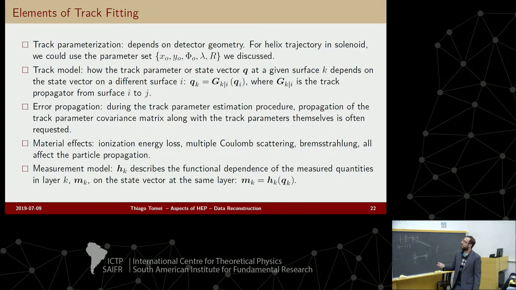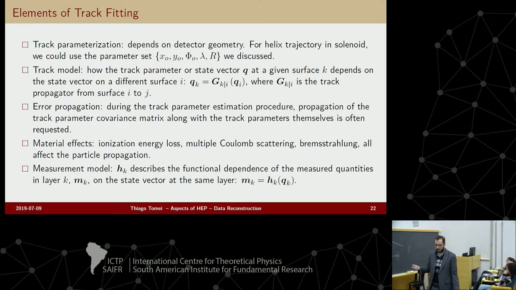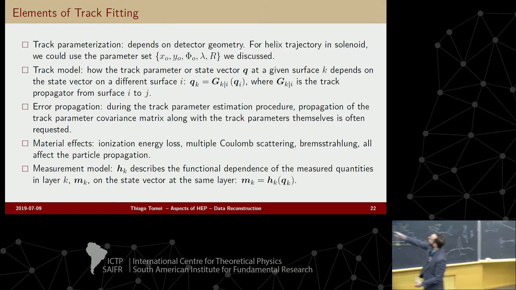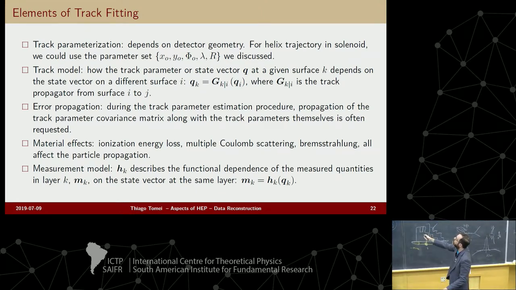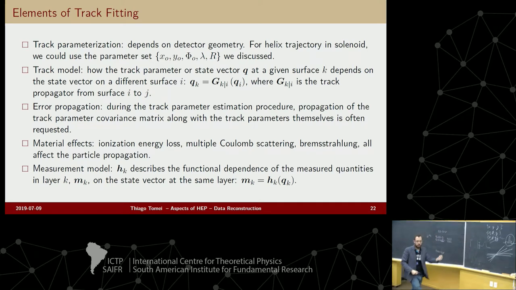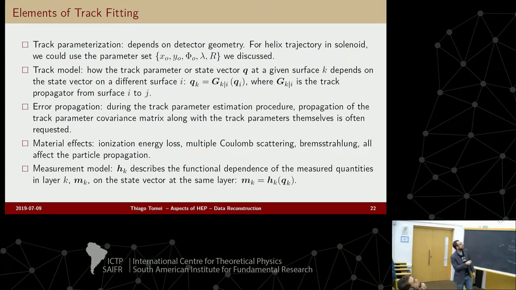Of course, this is already a solved problem: the propagation of a system in the presence of errors. Then you have to do the error propagation of all your hits, and take into account that something bad may happen during one of the interactions, such as material effects, multiple Coulomb scattering, catastrophic Bremsstrahlung.